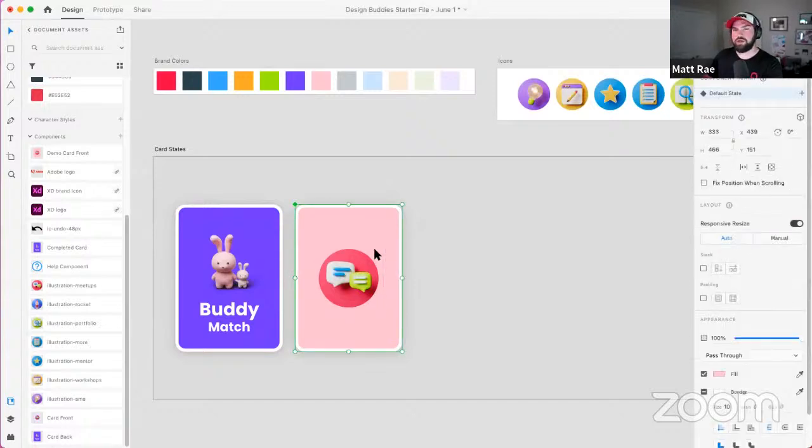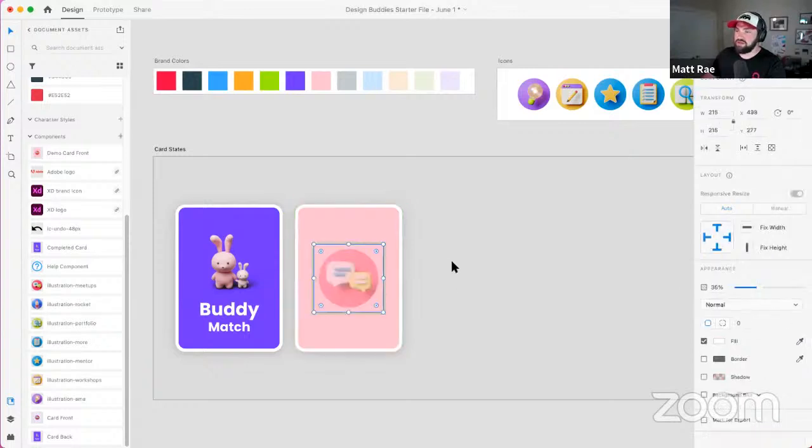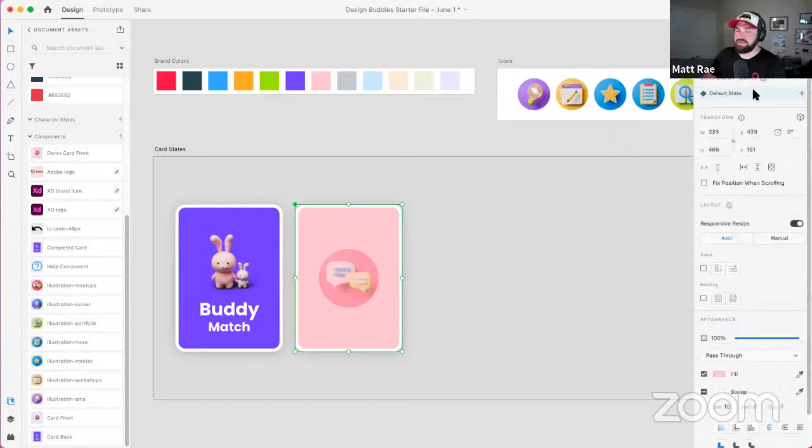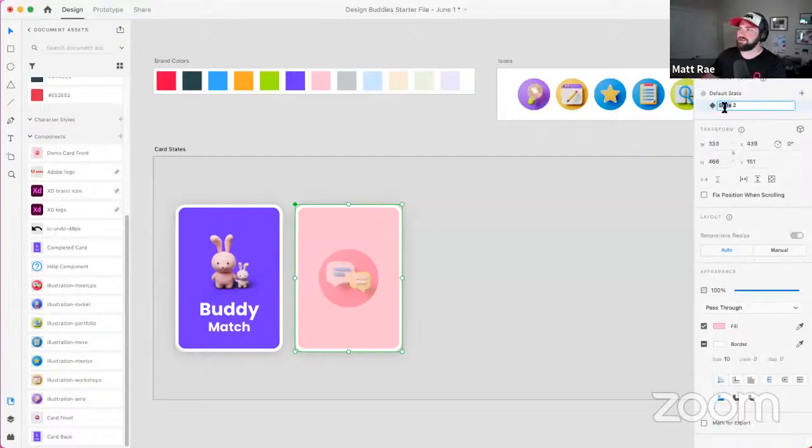And you might be wondering, okay, do I have to set up a component for every single version of this card? And the answer is no. I can use the same component, and it's advantageous to use the same component. And I'm just going to simply add new variations. So we could say that this is the default state. I might even just gray this out and call this my default so that it's the one I'm not going to use for this. I'm just using it for positioning because it kind of behaves like a parent component to the other states. And then I can simply go in and start adding other states.